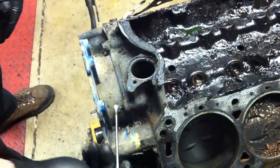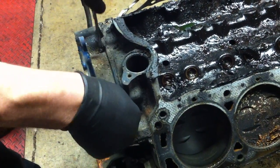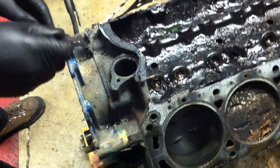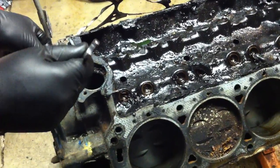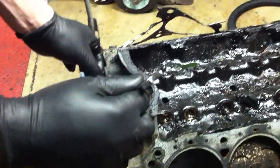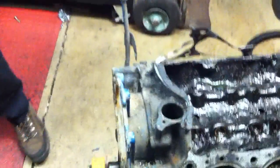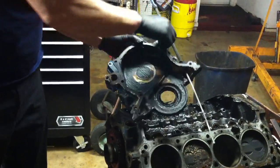So we'll get these bolts out and pop this cover off and see how the chain looks and see how the inside of the cover looks. Some of these can be kind of stubborn, so you just got to work with them. Now that we got all the bolts out of this guy, we can just gently tap on this cover and it should come off of there. Yeah, see, it didn't take much at all. So there's our timing chain cover. It's our gasket material here.